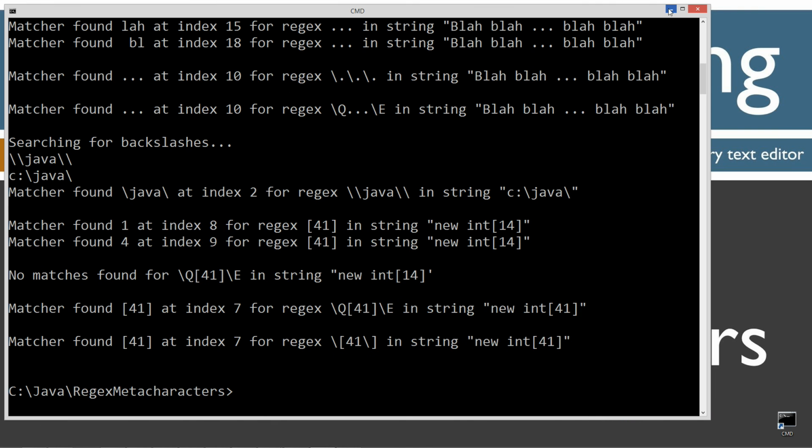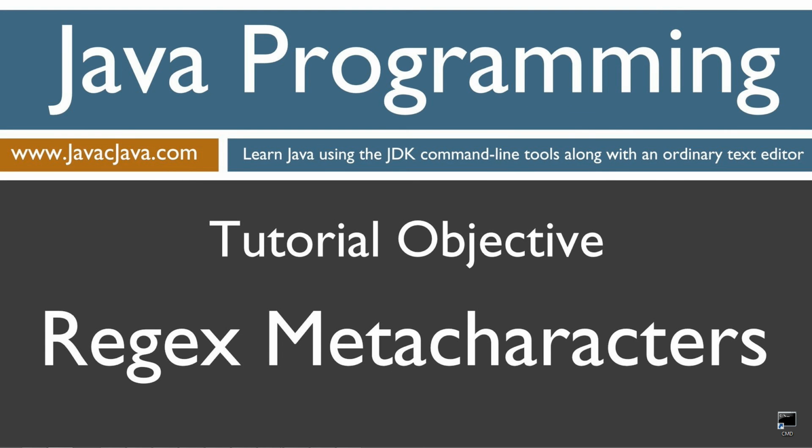I'm going to get this off screen and leave you with some final thoughts. When creating regular expressions, it is important to understand how metacharacters affect the outcome of a search. Having a solid understanding of Java escape sequences will help prevent any unexpected strange behavior from occurring in your search as well. Stay tuned for my next tutorial on predefined character classes, where I will be discussing the special backslash character once again.